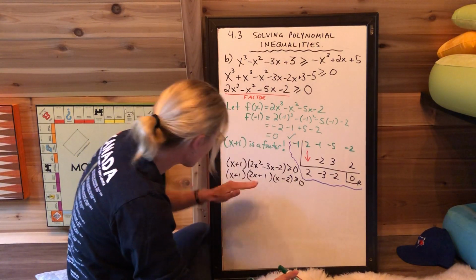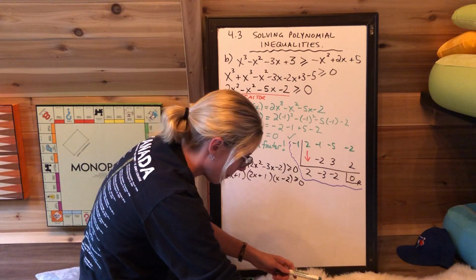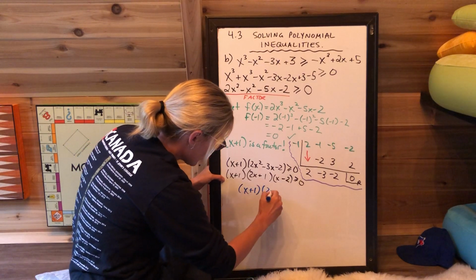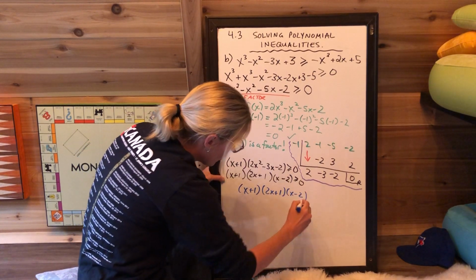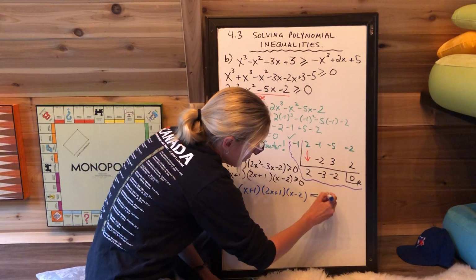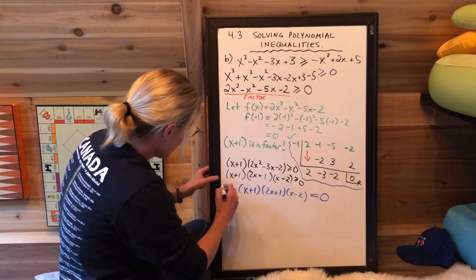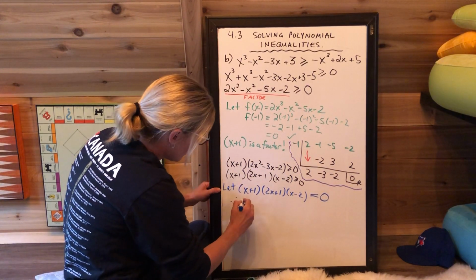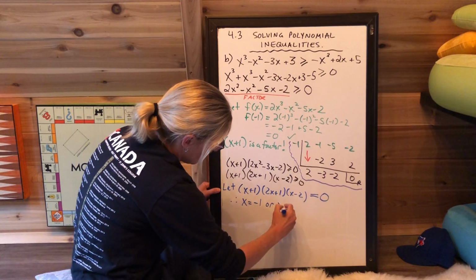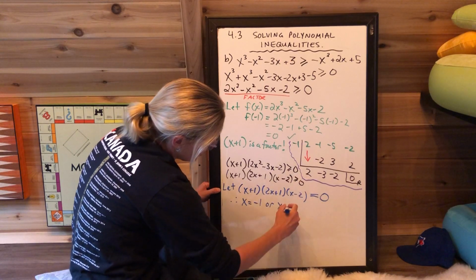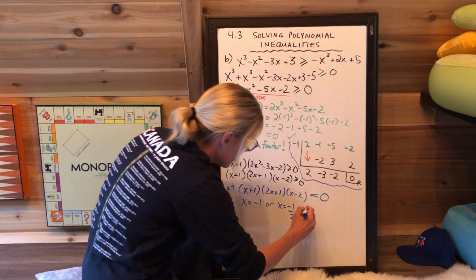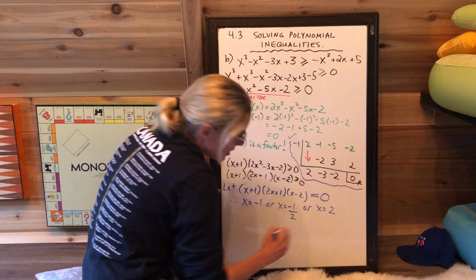So when we look at what this means in terms of what we're doing, x plus 1, 2x plus 1, x minus 2. We will eventually be looking for when it's greater than or equal to 0. But let's just for a moment let it equal 0. If we let that equal 0, then we know the following about the zeros. x equals -1, or, this one you have to do a little bit of thinking, bring the 1 to the other side, becomes negative, divide by 2, x equals -1/2, or x equals 2.